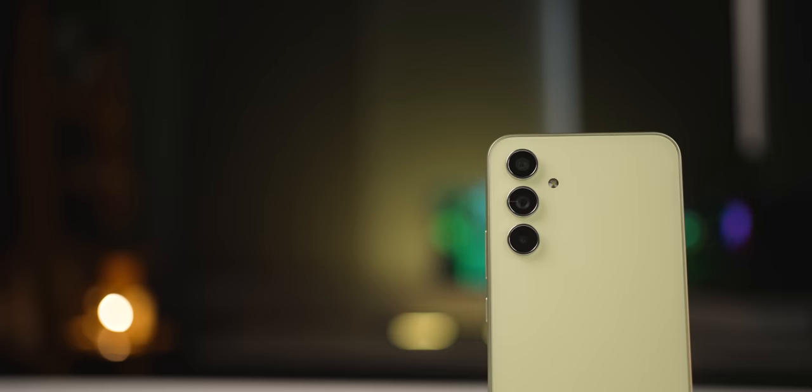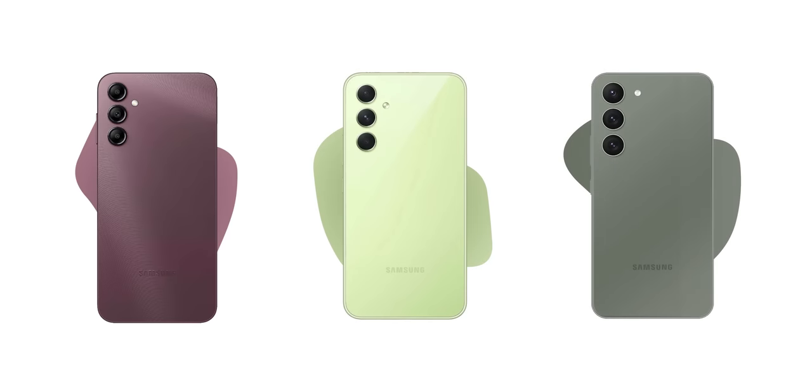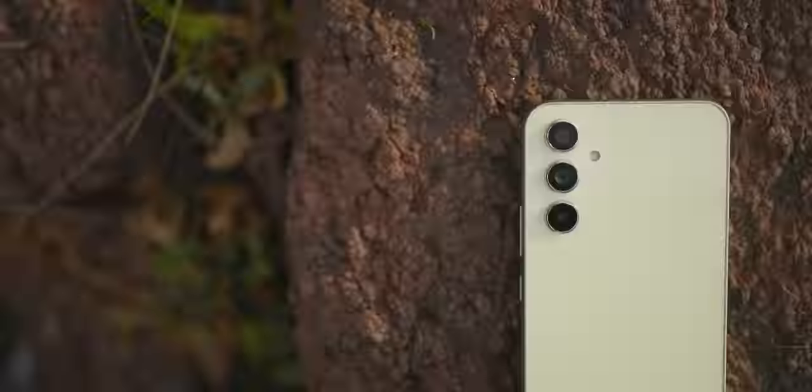I want to talk about the cameras because A-Series phones tend to bring a semi-flagship experience to their cameras. Here are the specs right in front of you — you can pause here if you wish and go through them. I want to point out that I really like how Samsung is streamlining its camera array, whether it's the Galaxy A14, this Galaxy A54, or even the latest Galaxy S23 — the independent camera islands are becoming very uniquely Samsung. Speaking of premium features, the Galaxy A54 gets the nitrography features this time.